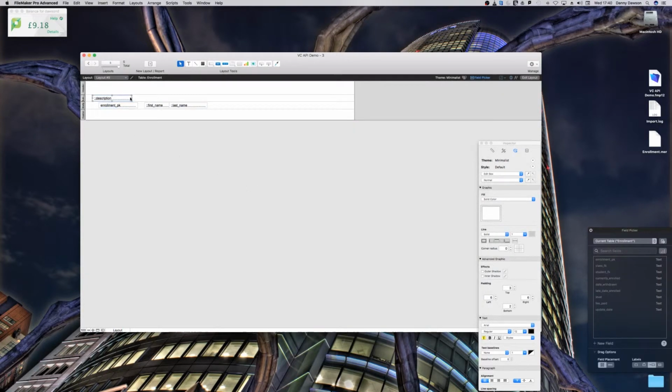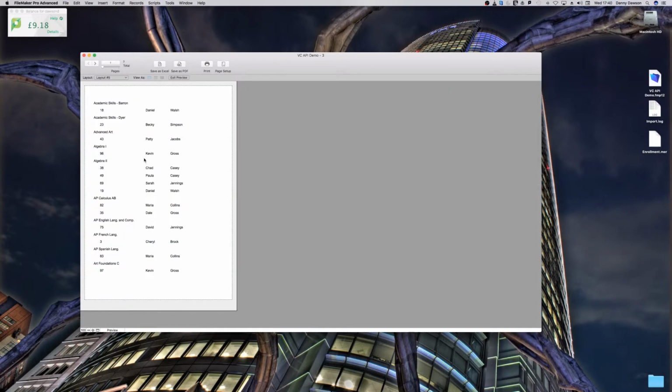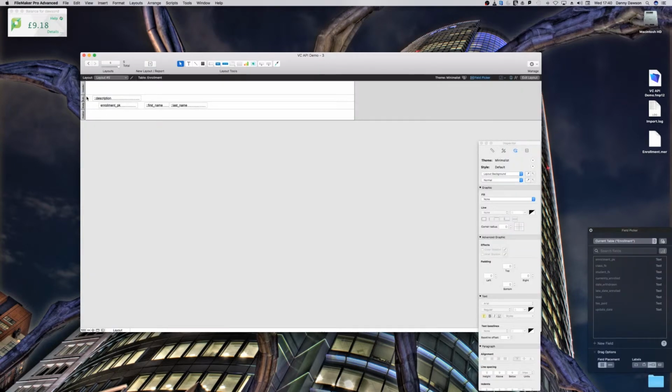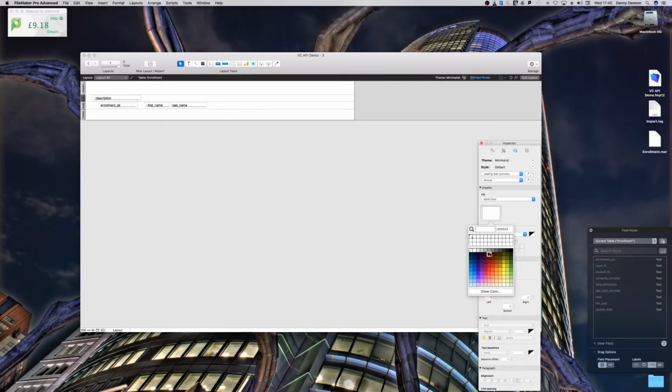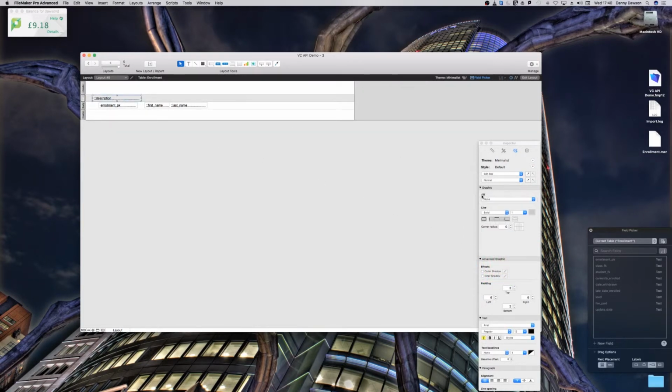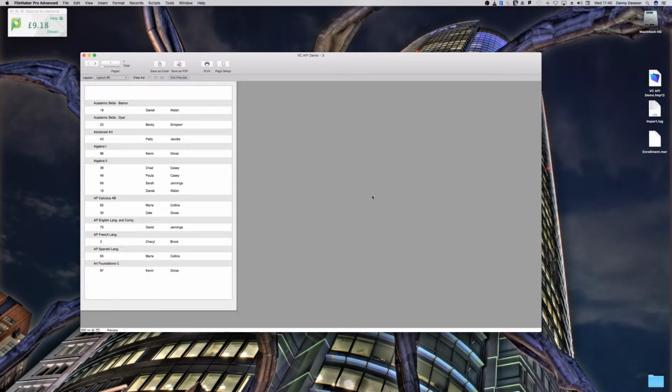So there's the name of the class. Go into preview mode. And there we have now the class, and you can see it's sub-summarized. I'm going to highlight this to make it easier to see. Just give this a little color. So there you can see each class, and then underneath it the name of the students within the class.